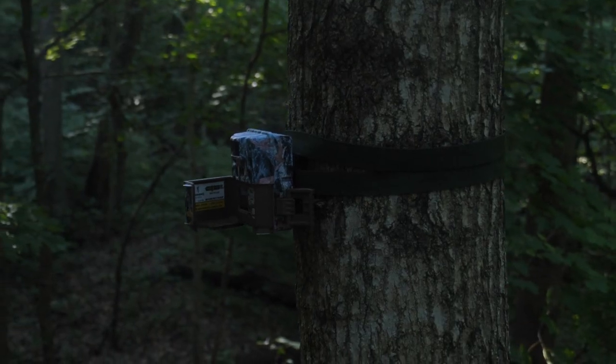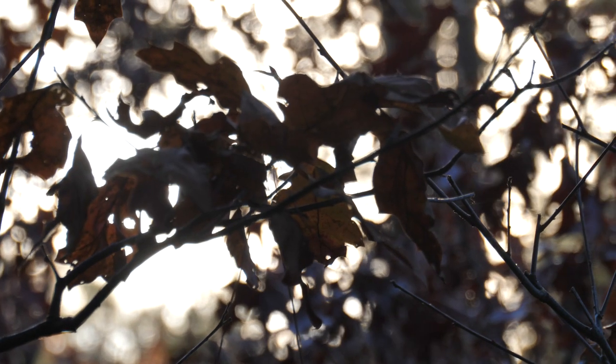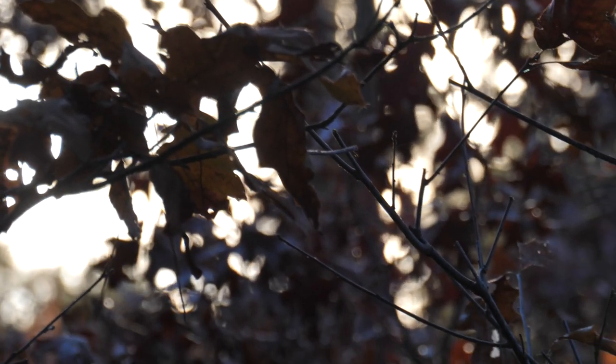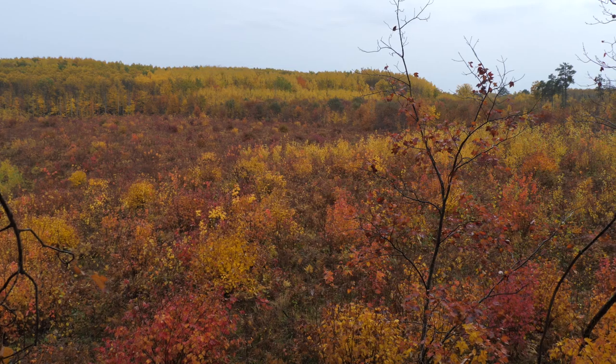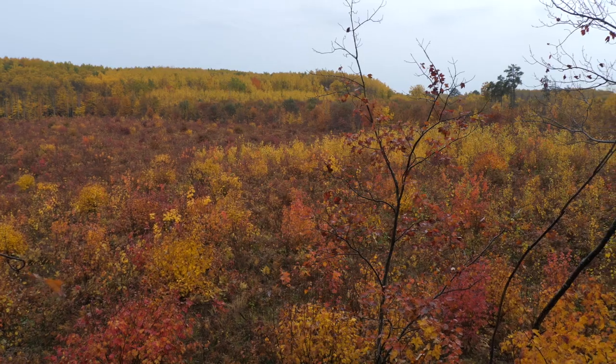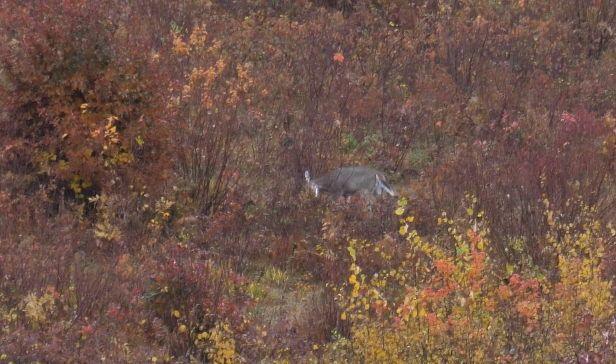Once we got into the month of September, I got a few pictures of him right before season, and then all of a sudden he disappeared. So I started putting in the work bouncing cameras all over the place to try to find where this deer was spending his fall. This was kind of a challenge for me because I had no history with this deer — I had literally just found him at the end of August. After bouncing cameras around for a full month just trying to locate where this deer was at, I ended up getting him on camera.